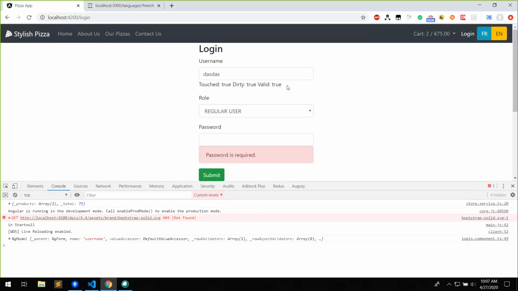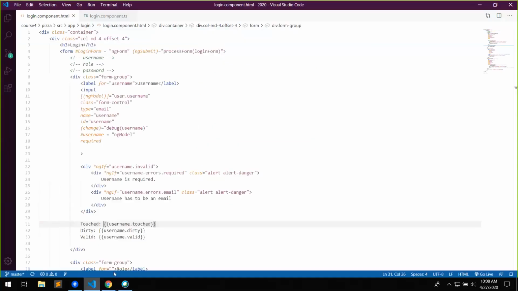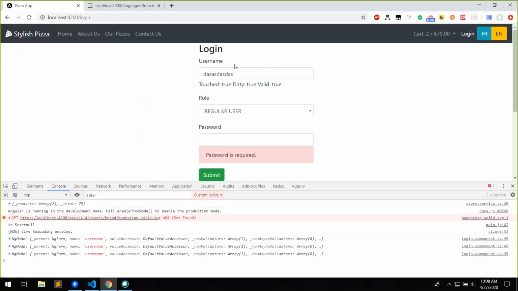And it's valid in this case, for some reason, even though it's supposed to check for the email. It's email, errors, email. Apparently, this is a valid email. It's an Angular mess here.